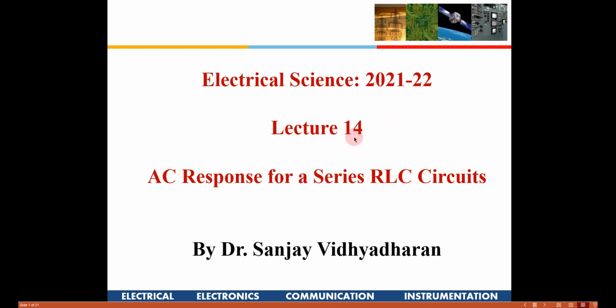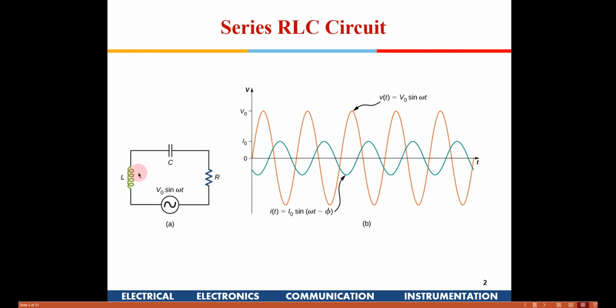In the last class, we learnt about the AC response for resistance, inductor, and capacitance when they are connected individually into the circuit. Today we are going to see what would happen if an RLC are connected in series to an AC source. In the next class we will see RLC parallel. So today we will restrict R, L and C being connected in series to an AC source and see what's going to happen. This is an inductor, a capacitor and a resistance which is connected to a source.